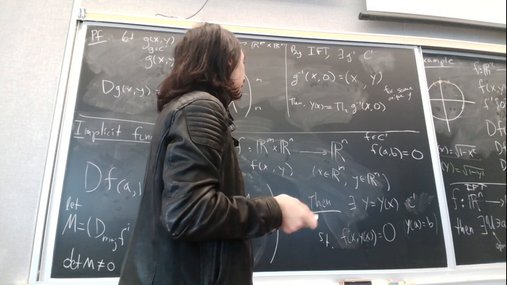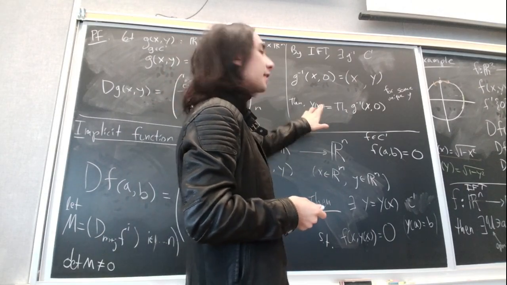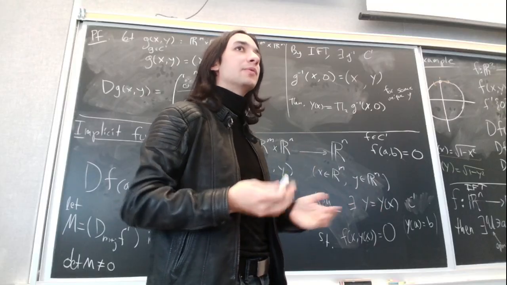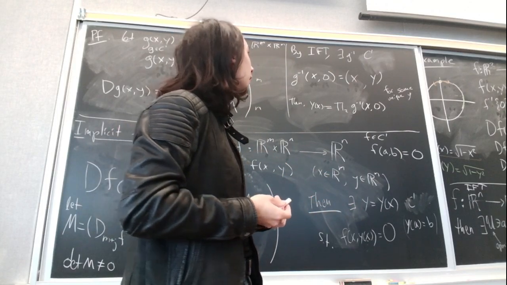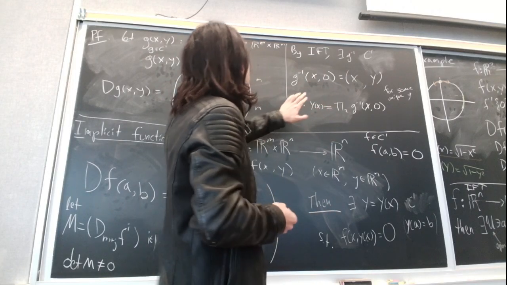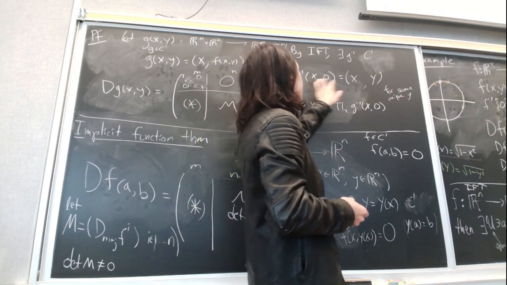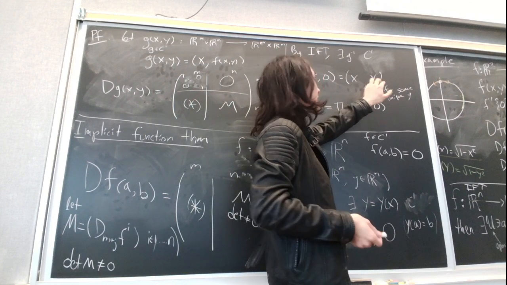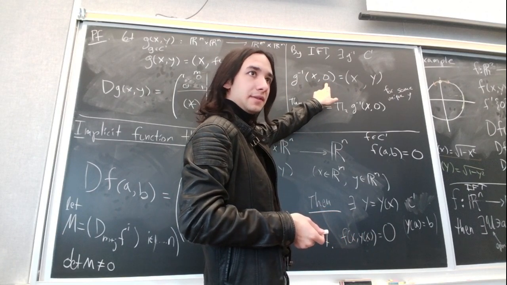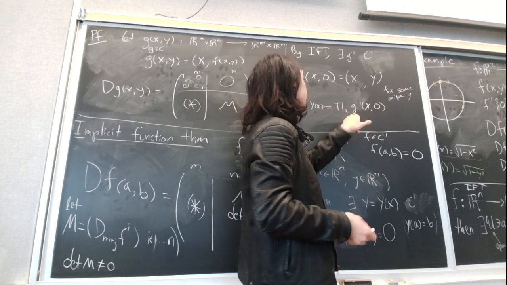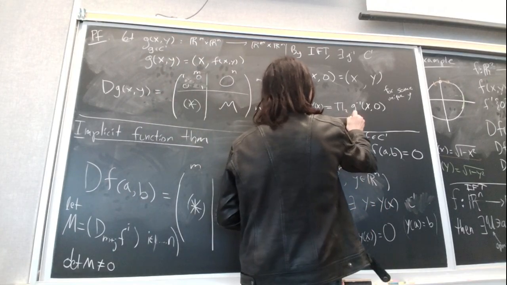What that does is, again, let's verify for ourselves that it works. You have some x. You want to find the unique y near b such that f of (x, y) is 0. Well, you want f of (x, y) to be 0, so you want g of (x, y) to be (x, 0), right? So you just take g inverse of (x, 0), and you get some y for which that is true. That means g of (x, y) is (x, 0), so f of (x, y) is 0, yes? And just steal the y from there, which is what pi2 is doing. Okay, does that make sense? So this completes the proof.